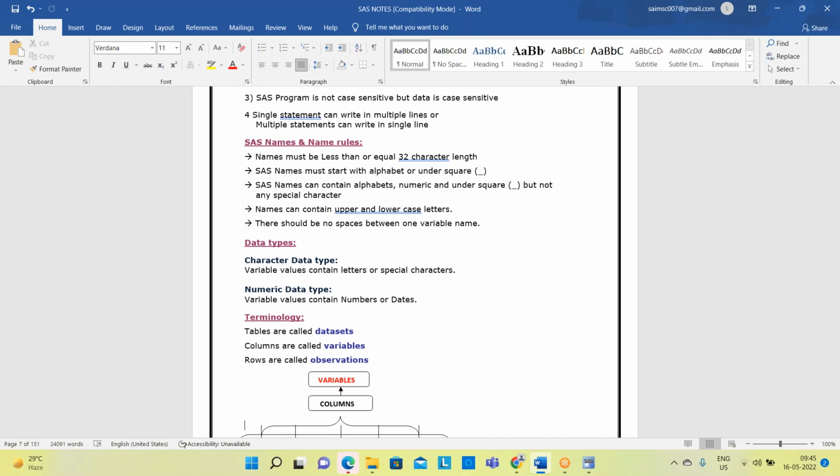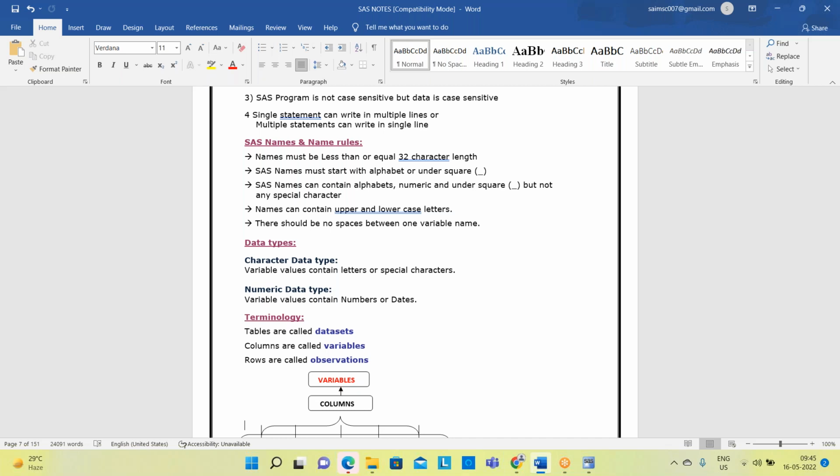Done? Right. So now, if you see here, these are basic SAS names and naming rules. Out of these 5 rules, if even one rule is not satisfied, it is not a valid name.